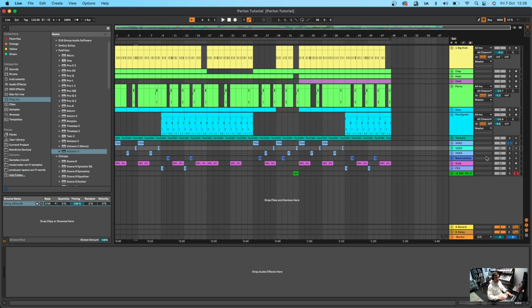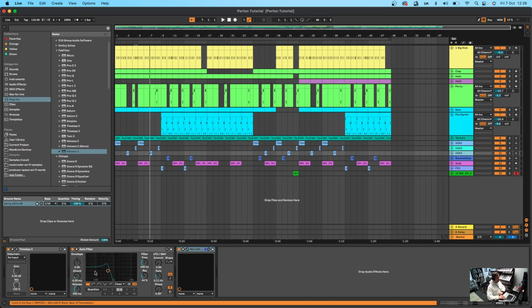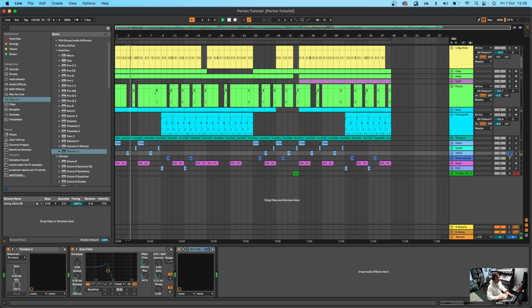Second Vox hasn't got any processing really because that's part of the groove. And then we've got this one here, which I've added a filter on. So this one. So I turn the filter off. Just sounded a little bit too dark really, so I wanted to roll out the low end.